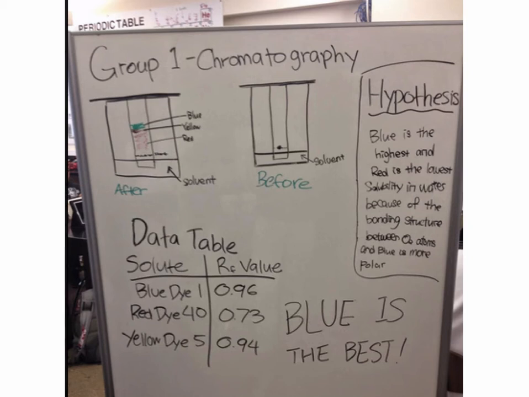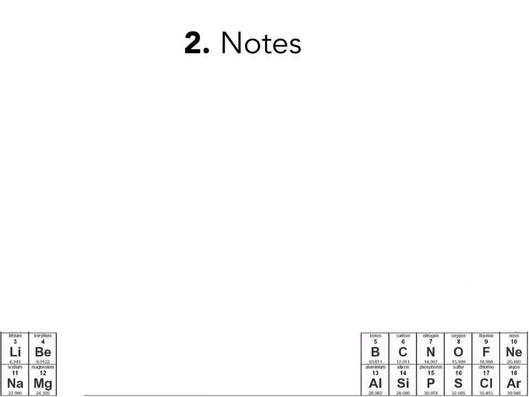These are basic examples. In class, we're going to do a ton more, and we're also going to learn about some of the properties. So we'll be talking about polarity and things like that. So here we go. We're going to start off with some basic notes. I want you guys to watch this video carefully. Take down every single thing in your notes.